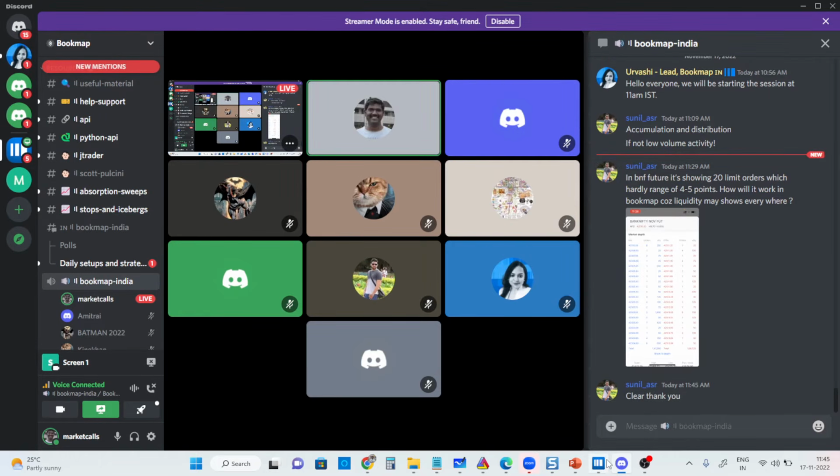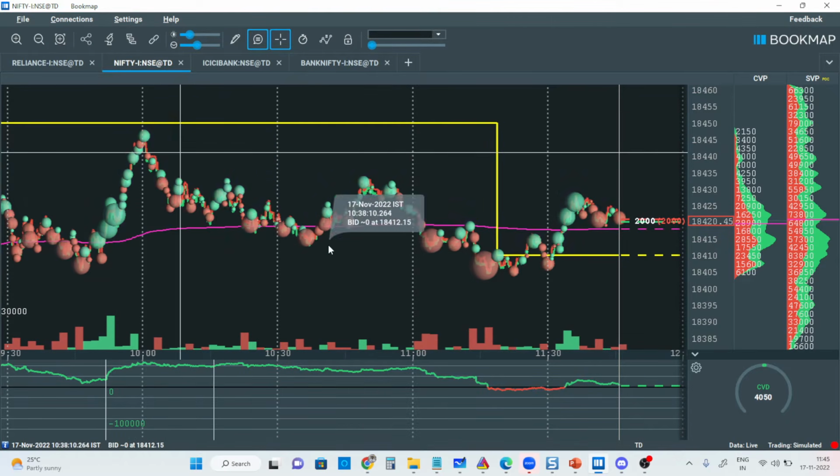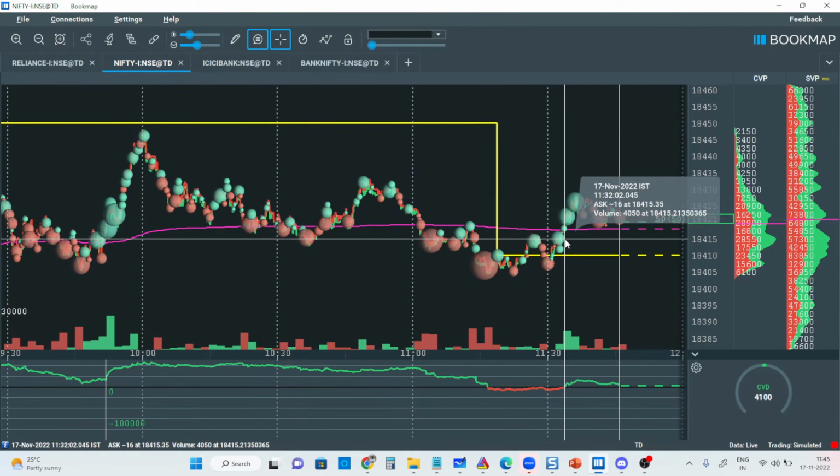So let's have a quick check before leaving out for the day. Let's see what the price action is doing. Price is still hugging the VWAP very tightly. On these kinds of days, the price is dull and the volume is also dull. It's very common for price to hug the VWAP.